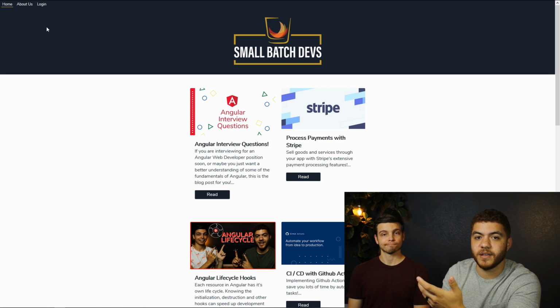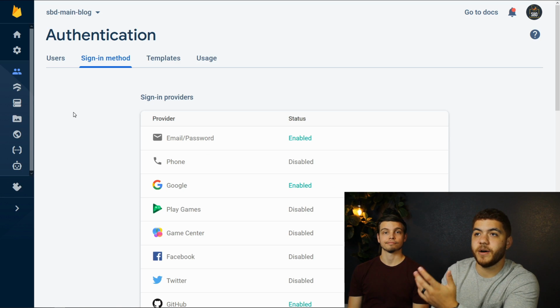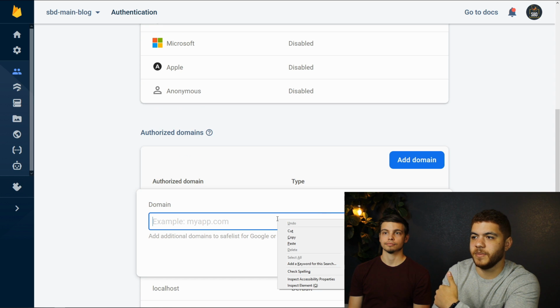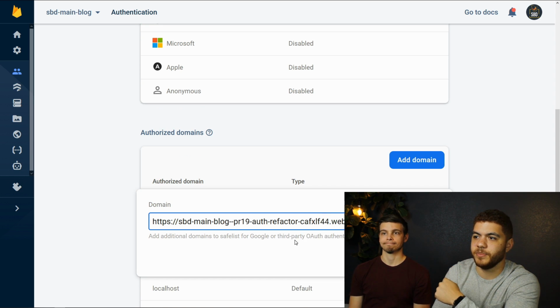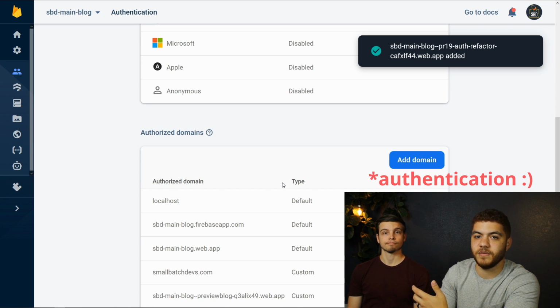One important thing to keep in mind though with this is it doesn't add our preview channel to our authorized domain. So it is something you have to go into Firebase to do. You can just copy your preview channel link and add it as an authorized domain in the authorization section of Firebase. So we're now in Firebase, and in the authentication section under sign-in method, if we just scroll down to the bottom here, we can add a new authorized domain, and we're just going to paste in our preview channel link and add that, and now you'll have authorization inside of your preview channel.